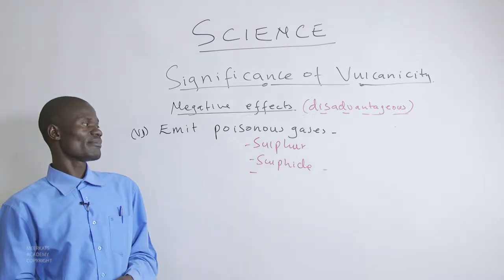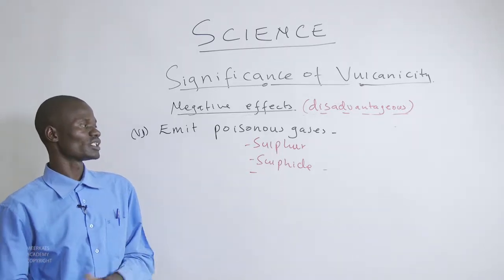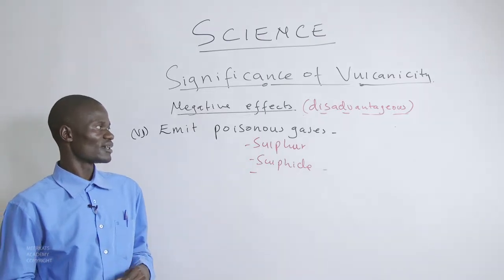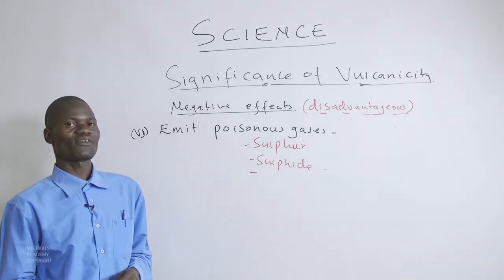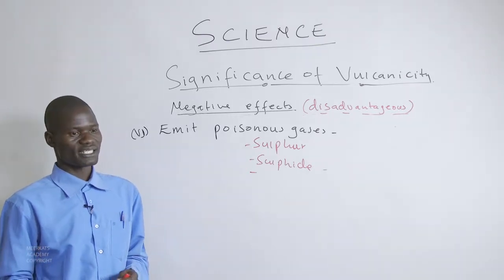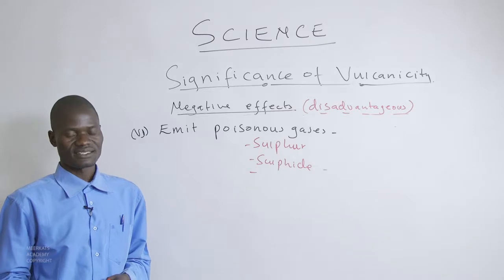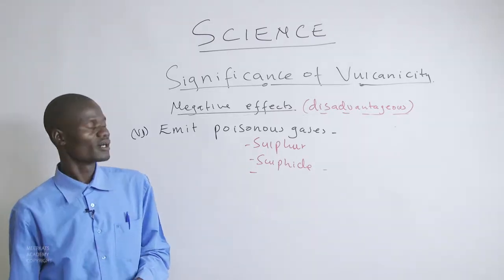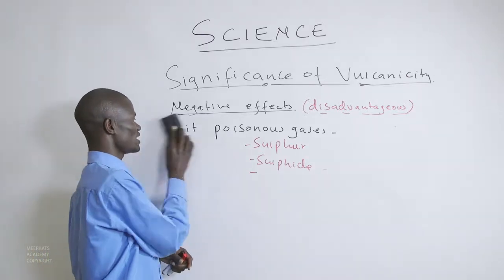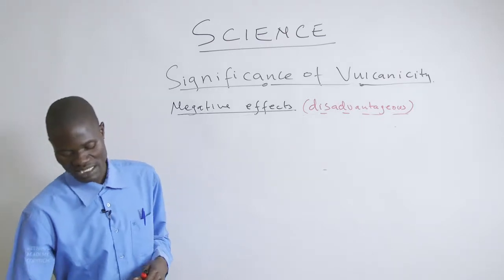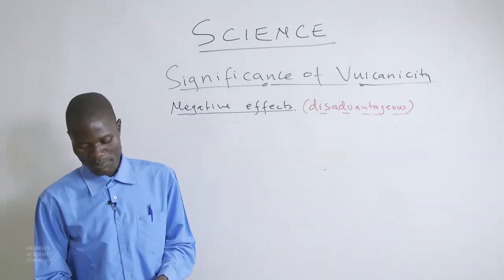For example, there was a mountain in Africa, Mountain Cameroon, that erupted in recent years. It emitted a lot of sulfur into the atmosphere, and that resulted in numerous deaths and various diseases around the region. That became a poisonous gas that was released. Therefore, it created a problem which was more disadvantageous to the people.